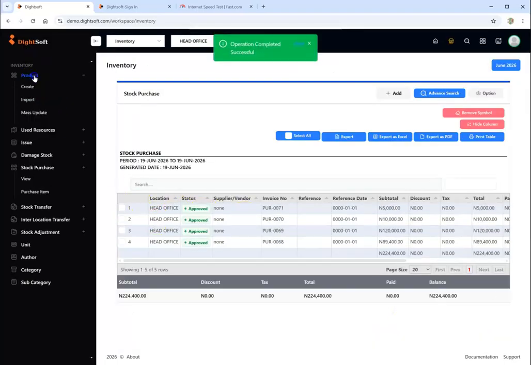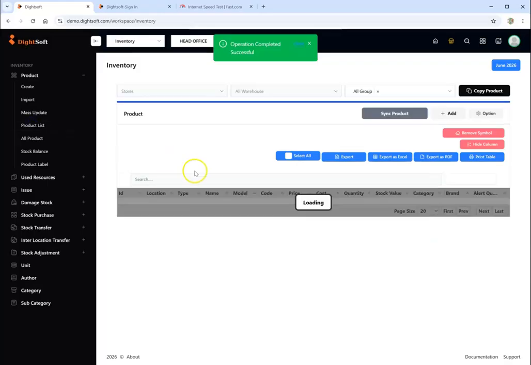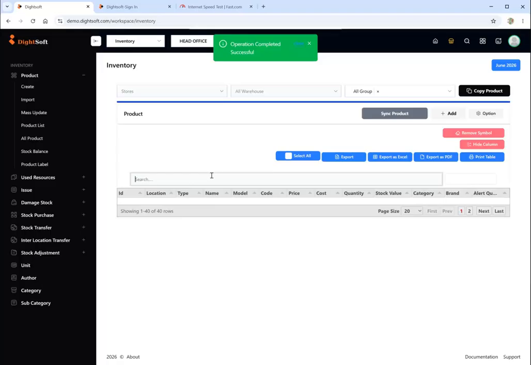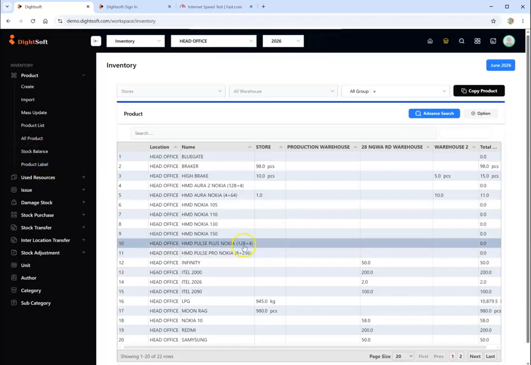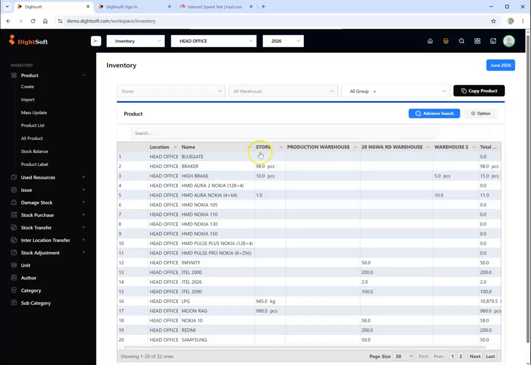I will submit. If I want to check my quantity, I go to product list, or let me just go straight to stock balance. Look at high brake. I have 10 in the store, then in warehouse 2, I have 5 pieces. And the total of what I have is 15 pieces, you could see.